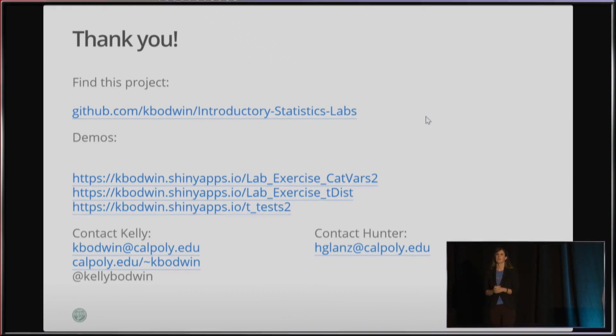Hi, this is a great talk. Thank you very much. A lot of times when I hear these discussions about computing and statistics pedagogy, they're along two veins. One is, I think, what you're doing here, which is using R and Shiny and these kinds of tools to improve the teaching of classical topics. And the other one is to replace the teaching of classical topics with more computationally based stuff like permutation testing, bootstrap, right up front instead of normal derivations of t-tests, things like that. I was wondering if that second component is something you and your colleagues have discussed, as you're incorporating more of this stuff into these earlier classes.